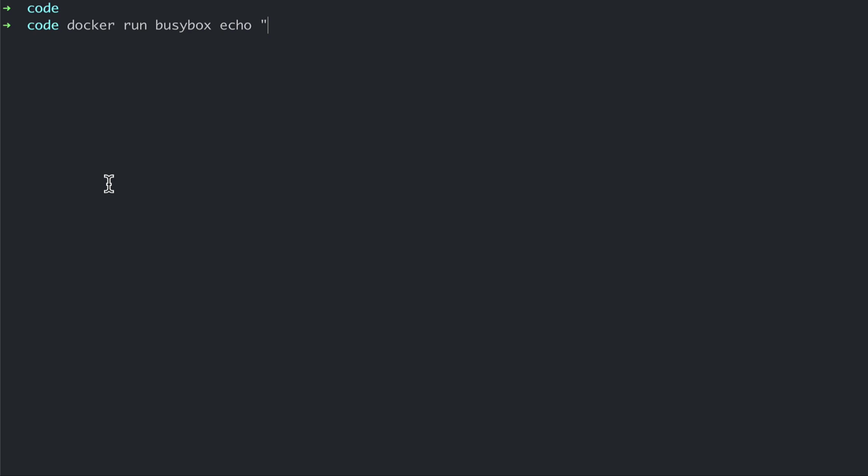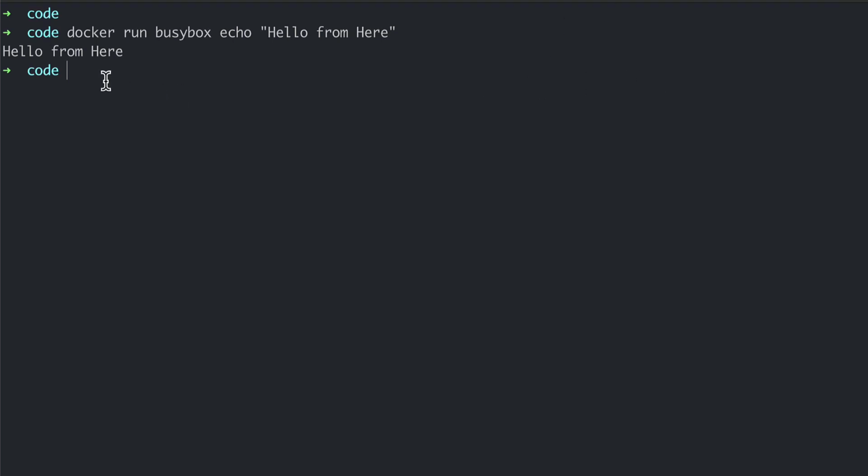What message we need to put inside of quotes as such. I'm going to say hello from here. Right? Hit enter, and you can see that BusyBox was able to spit out exactly that message that we added here. You can see it's not very valuable at this point, but it shows you that this actually works.